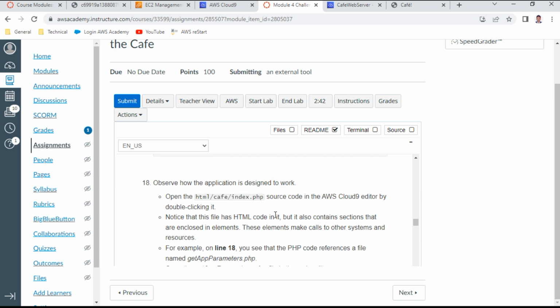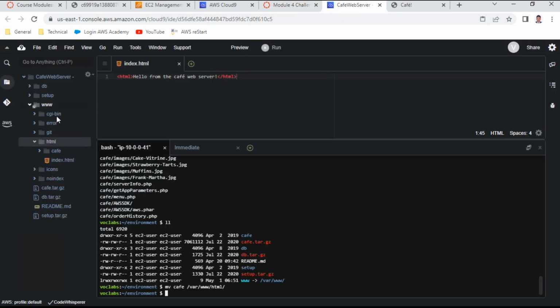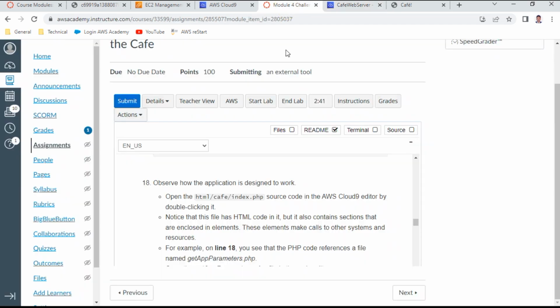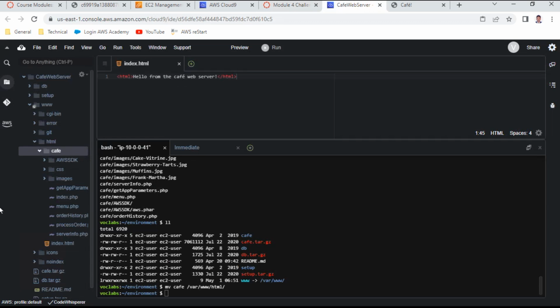So notice that this HTML code is in it, but it also contains sections that are enclosed elements. Which file, see that, index.php. Yeah, this file.